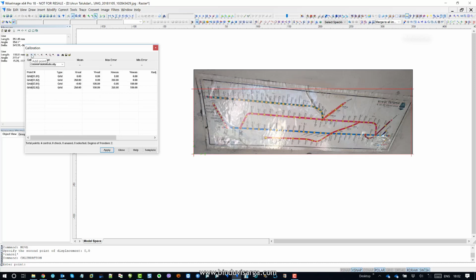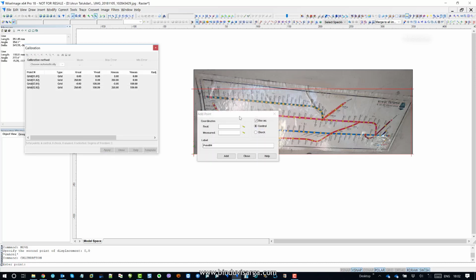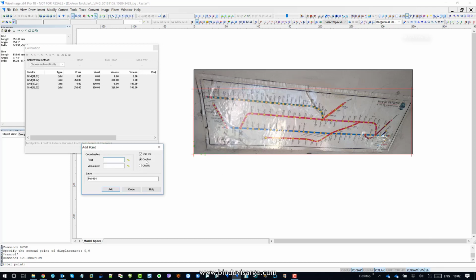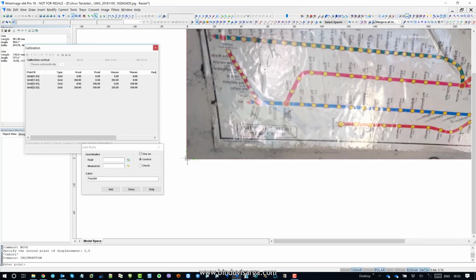And now what we need is to add points. So we are telling the application that the real point is basically here, and the measure point is actually here.